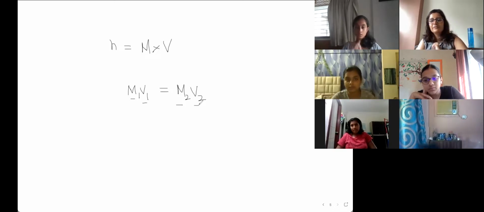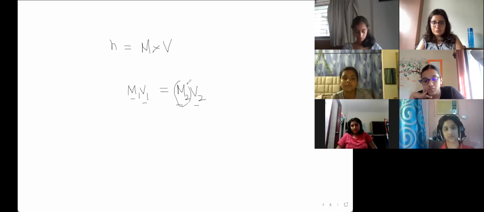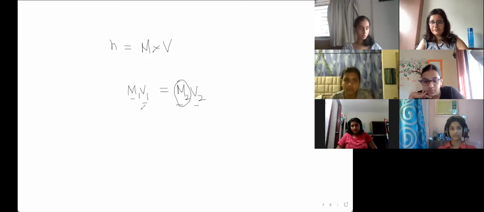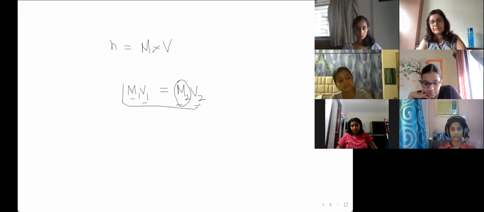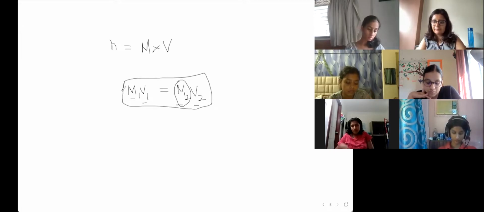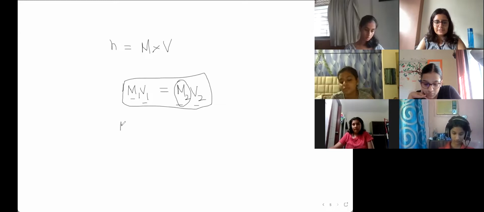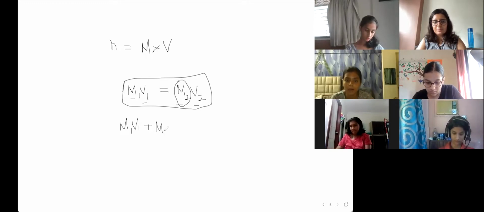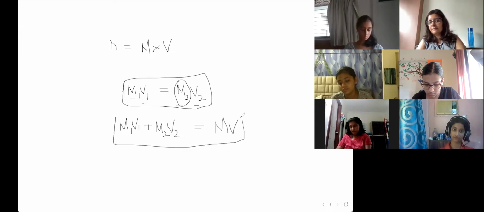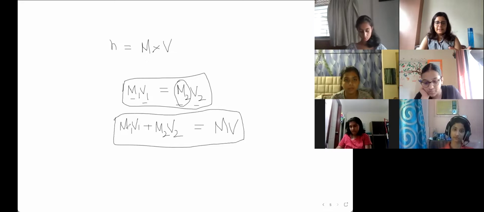So numerically also, if you observe, this is basically what you got. If you have to figure out M2, you did 0.02 into 4 divided by the new volume, which is 5, right? So next time, this is a shorter, quicker way to do it. And when you're mixing multiple solutions, you can simply add all of them. M1 V1 plus M2 V2 plus however many solutions you're mixing is equal to MV, which is molarity and volume of the resultant solution. One thing you need to be careful about is that the molarity you take will be of a single substance only.